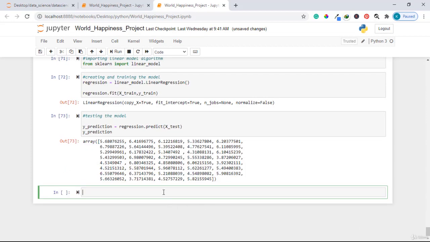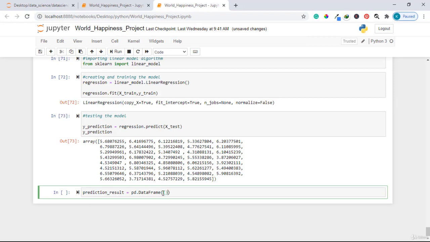The first thing, let me just write here, create a variable prediction underscore result. And so this variable will be a Pandas data frame. So I just write DataFrame. If you can remember, we use the rounded brackets.